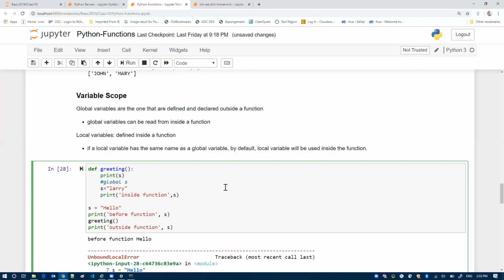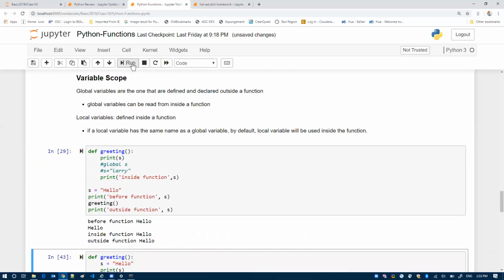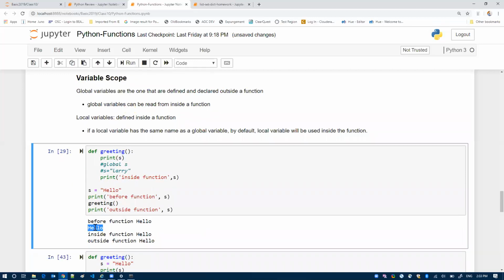The way to fix that is I comment out this one. If I comment out these two lines, then when we print s here, Python will first go through this function to see if there's any definition of s. No. Then it will search outside this function, and find an s. So this must be referencing the global variable. In this case, the global variable will be hello. But this only happens when you read something. So you can still access the global variables as long as there's nothing with the same name inside the function.